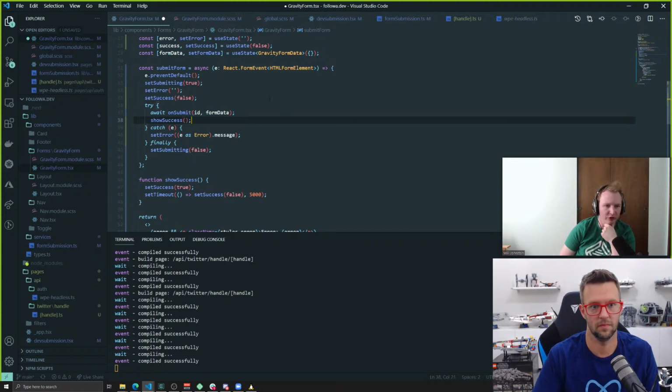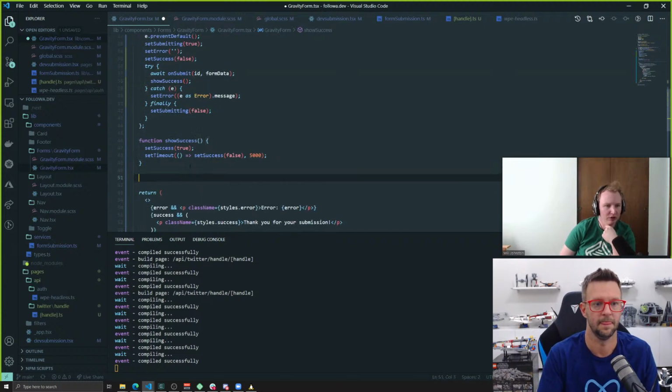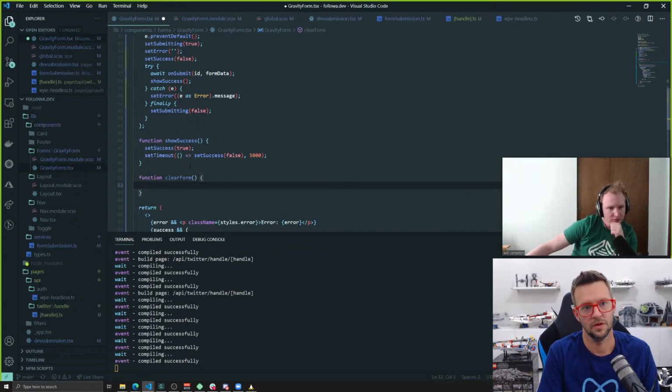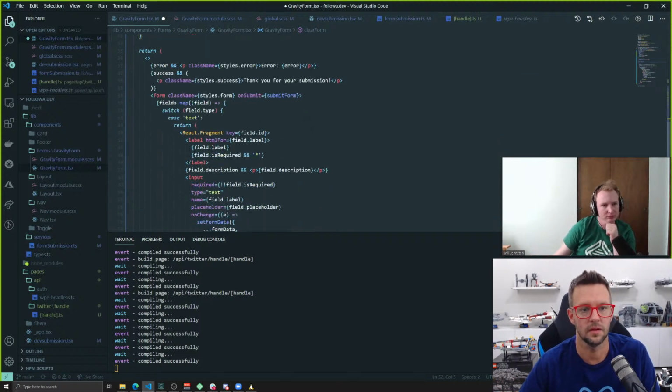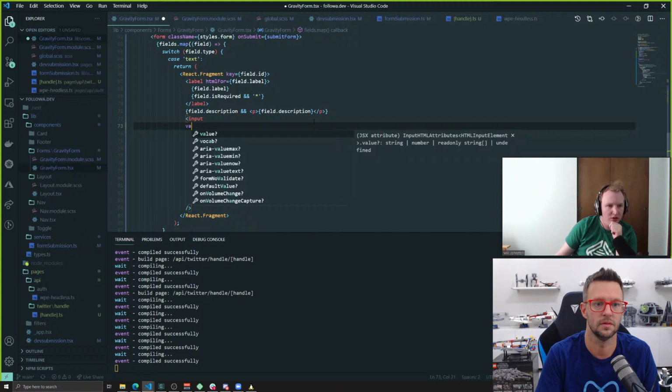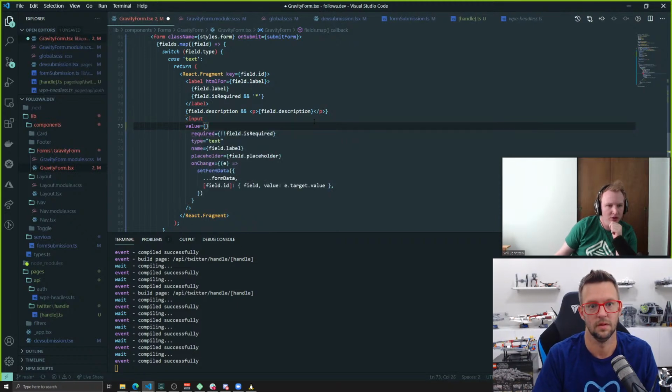I would just create a function called clear form. Which I need. Actually, now I have to add the value here. Yeah, field dot value or field dot value.